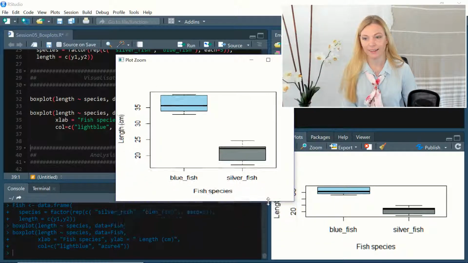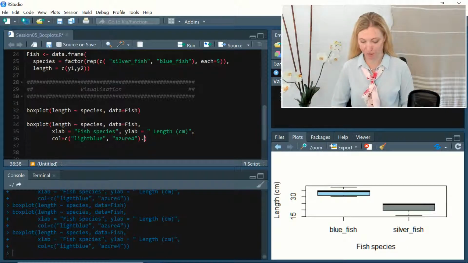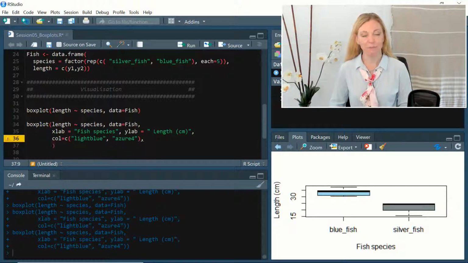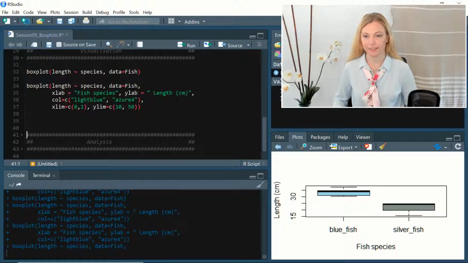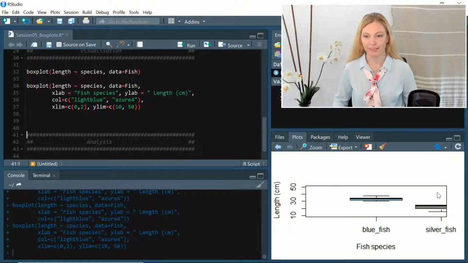Let's press a comma and go to our new line. In our new line, we could define the x and y limits. That's xlim equals c for catenate, from and to, so 0 to 2, ylim catenate, and we might go from 10 on the y-axis up to 50. Control Enter. And we can now see our plot.